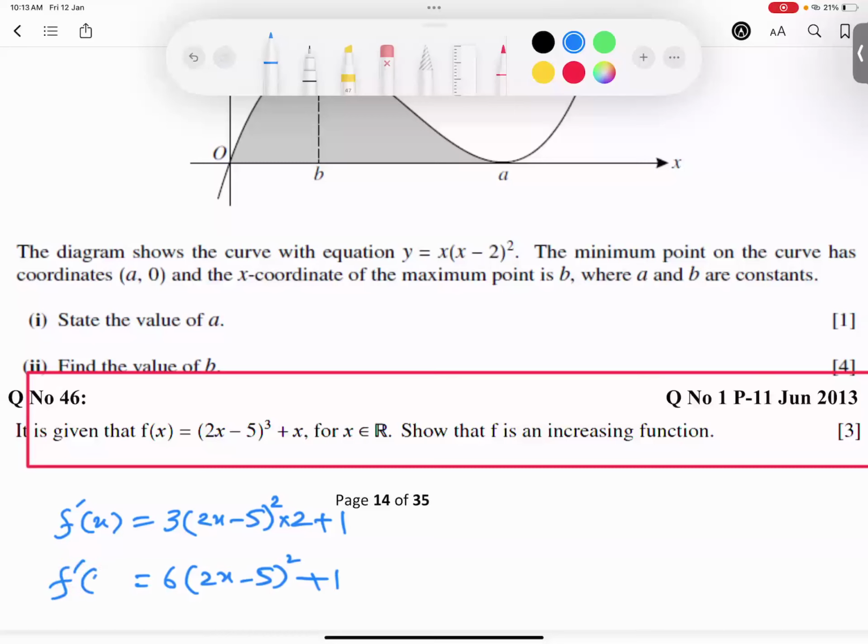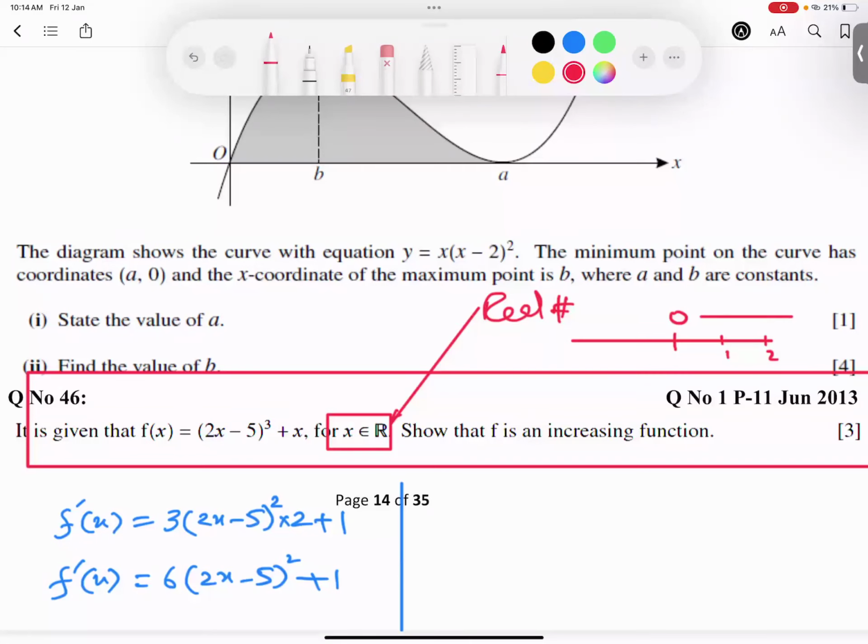Now we will just observe. I'm writing a sentence here for convincing the examiner. Although I know that this is power 2, you can ask one question: what is this, sir? What does this R stand for? R stands for real number. What is a real number? Real number means starting from 0, go to the right side 1, 2, and non-stop there, and on the left there are -1, -2, and non-stop here. All numbers are called real numbers. Even decimals, even root numbers, any number existing in our world which we can easily deal with on a calculator are called real numbers.